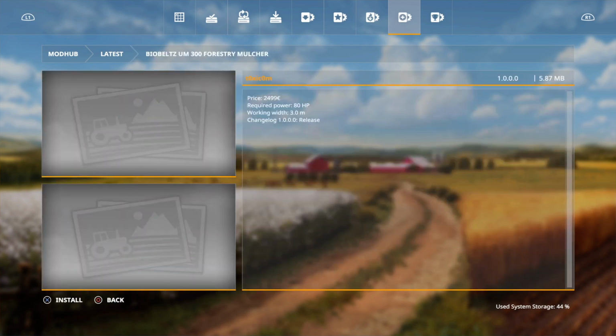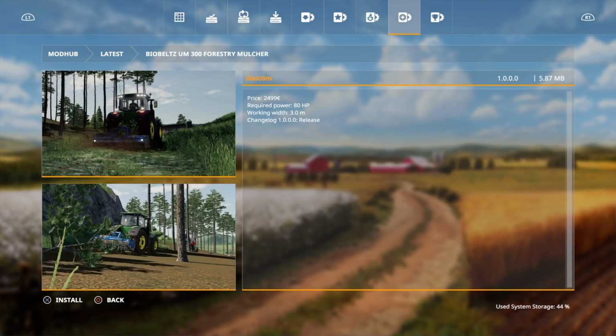And then we go down to a mulcher. And we haven't got a mulcher at the moment, so it's always nice to see something we haven't got, by Toxicom.